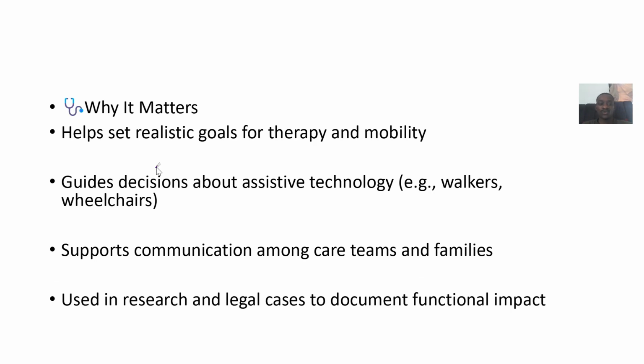All right. So why it matters: it helps set realistic goals for therapy and mobility, based on the type of patient you are dealing with. It guides decisions about assistive technologies, like what type of wheelchair to buy. It supports communication among care teams and families. It's also used in research and legal cases to document functional impact.